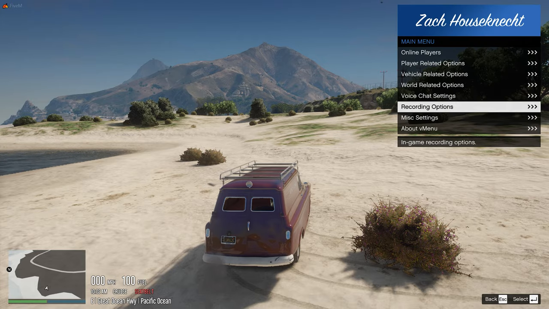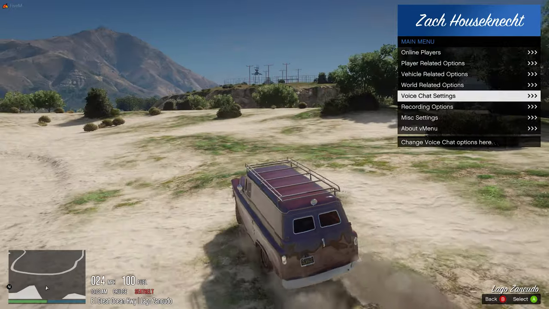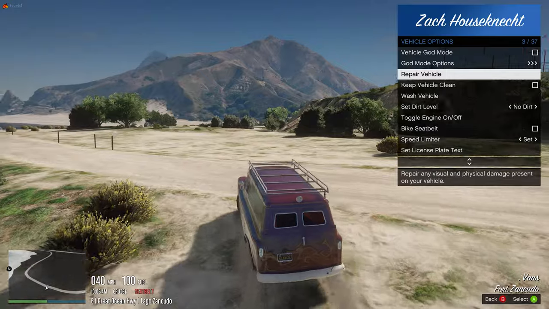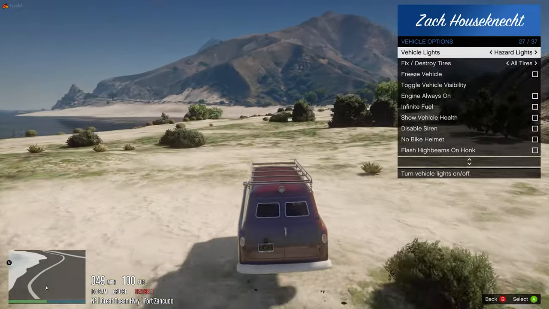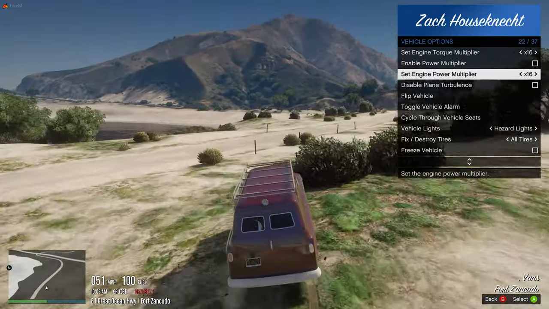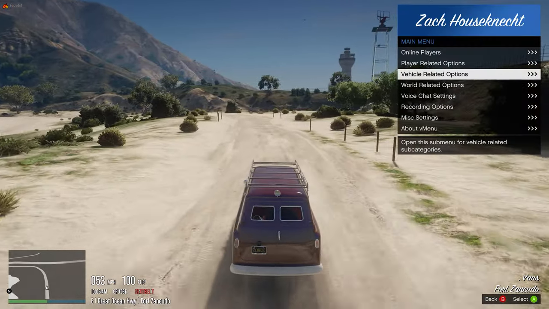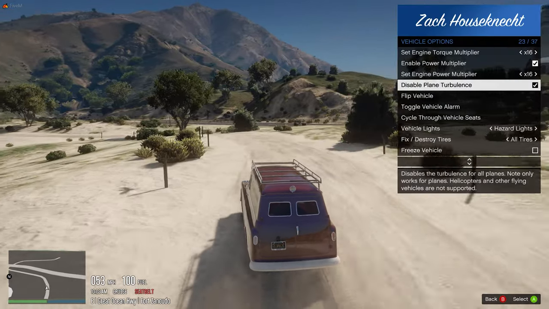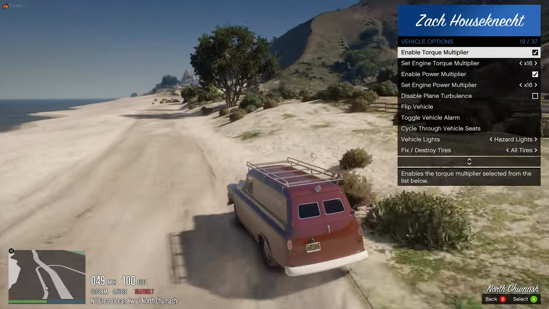All right. What do you guys think? You know what? I'm going to give myself a survival chance here. I'm going to fix my vehicle first. And then I'm also going to give it a little bit more torque and horsepower, and see if I can get into the military base. I'm just going to do 16. I know that seems like a lot, but in GTA, that's not. I feel like that might give us enough power to have somewhat of a chance. What did I do? I keep disabling the plane turbulence. Stupid.